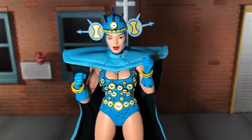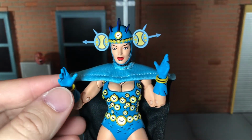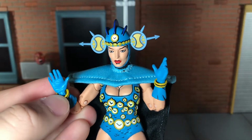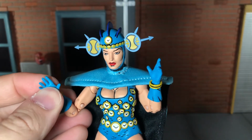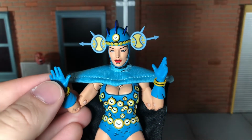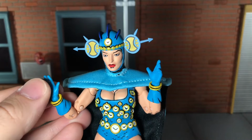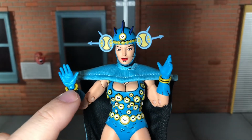Up next, she comes with a set of fisted hands. Up next, she comes with a set of open hands. And switching these out feels really tricky. Her hands are done in kind of a soft, pliable material, and the actual pegs themselves are done in a hard plastic. And it feels like these are going to rip whenever I'm switching the hands out. I had one of the movie turtles do that. The hands were done in a soft material, and the pegs were done in a hard plastic, so the more you switch it out, the more it's going to get really thin right there and just rip. So definitely be careful switching these out, because it feels like these could break at any time.